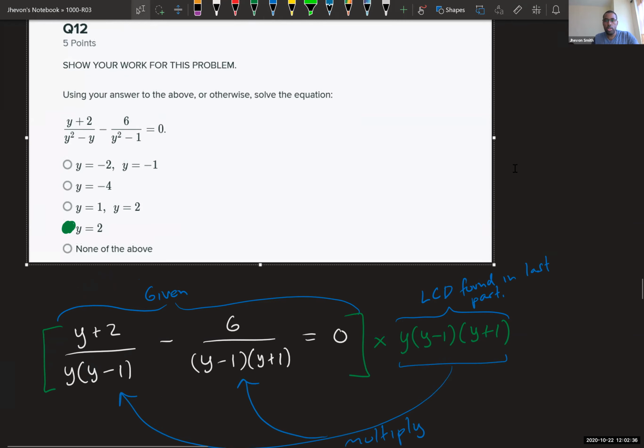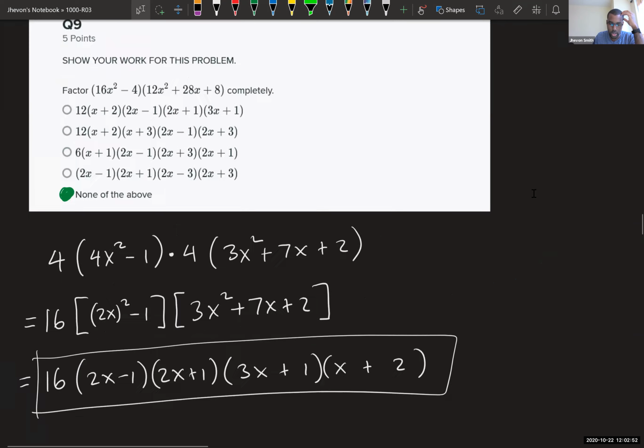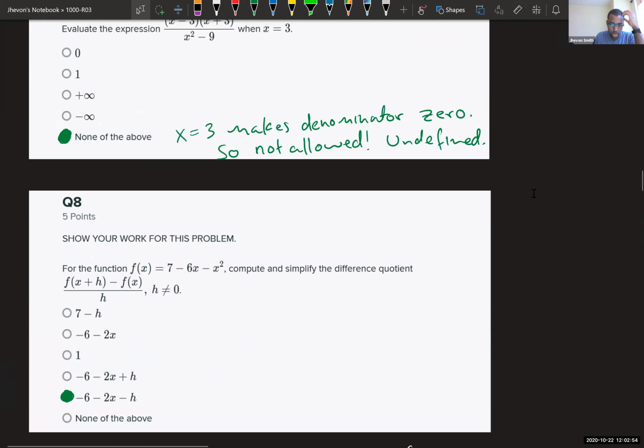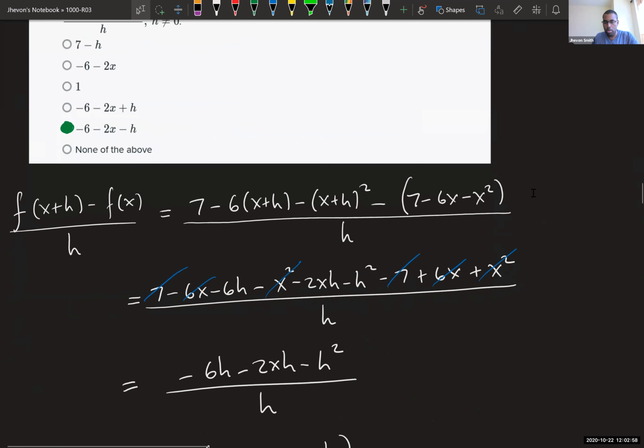In general, to answer the question in the chat, if you do something different and get to the same answer, as long as what you did is valid and mathematically sound, I don't care. The only times you have to do it one way is if I put the instruction that you have to do it a certain way. I believe there was a problem where I did that.